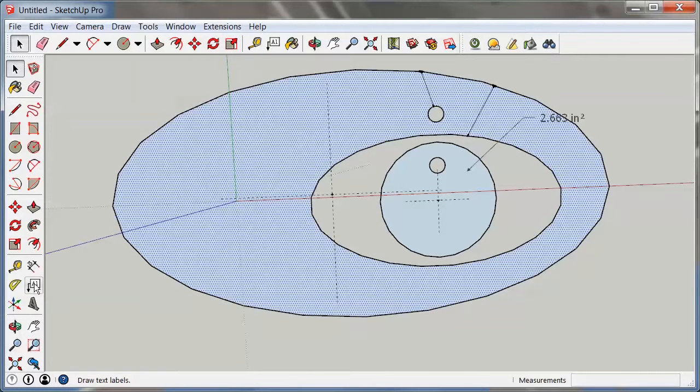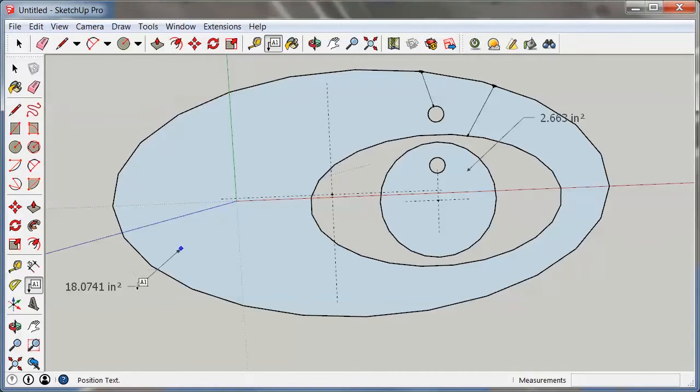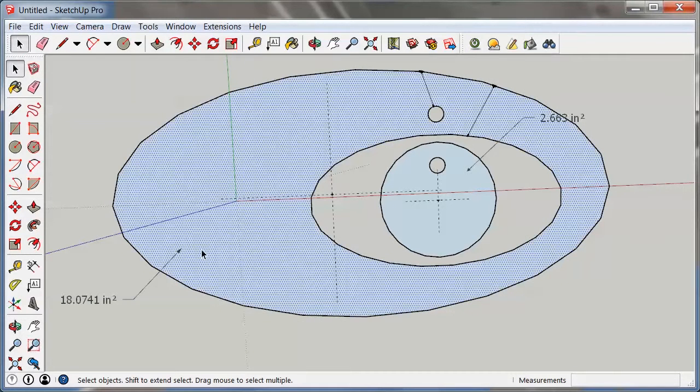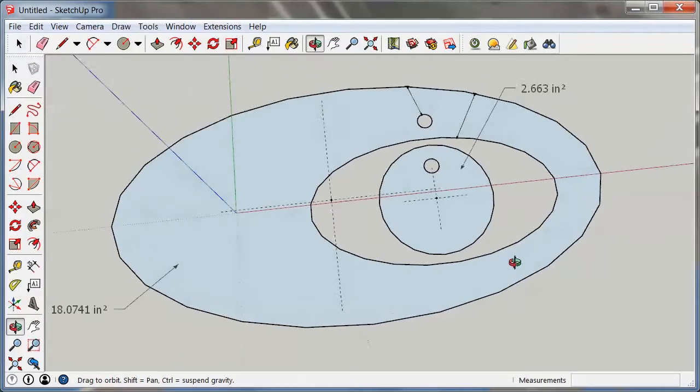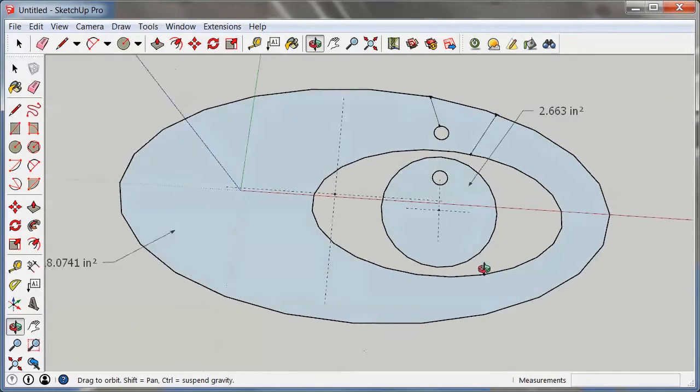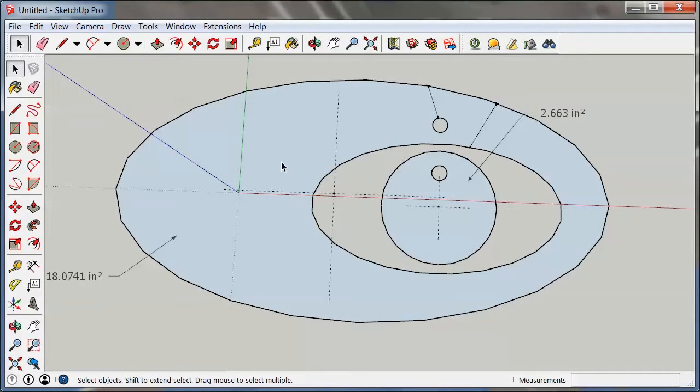And this was the other way that we can get our area, of course: add a leader line by clicking on the face, which gives me immediately the area by default. Okay, so that's the first part for this. And now the main question is, where am I going to put, and I'm just going to copy this here.